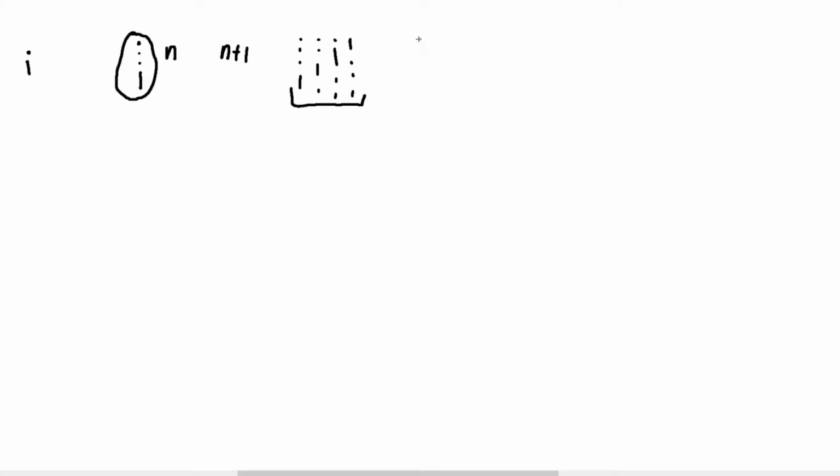This works the other way too. If I had 3 double jumps and a single jump, then I could go 2, 4, 6, 7, or I could go 2, 4, 5, 7, or I could go 2, 3, 5, 7, or I can go 1, 3, 5, 7. So if I have 1 jump of one type and n jumps of another type, there are n plus 1 ways of arranging those. I'm going to use this to help me count everything so I don't have to write down all of the possible combinations.